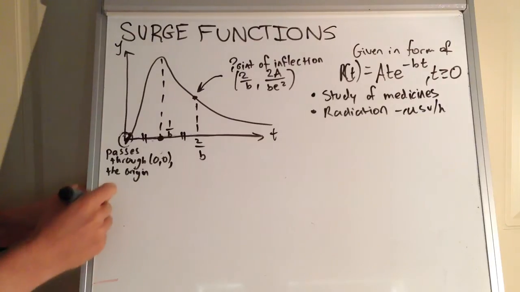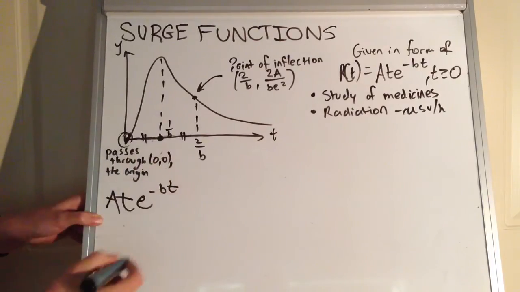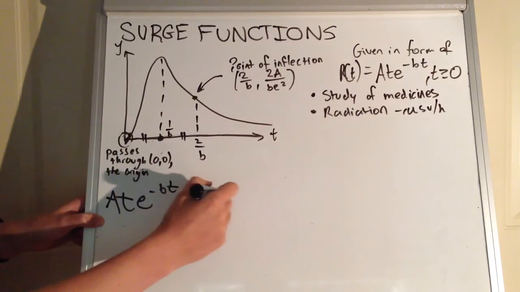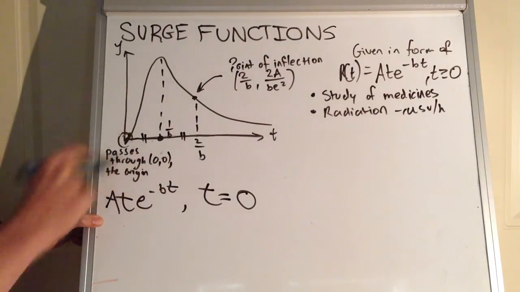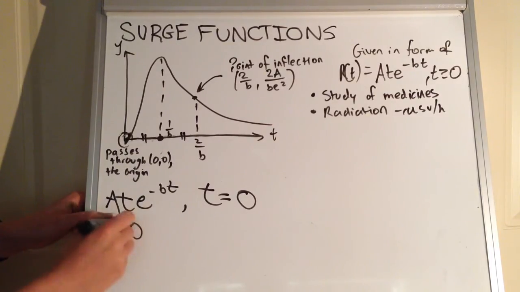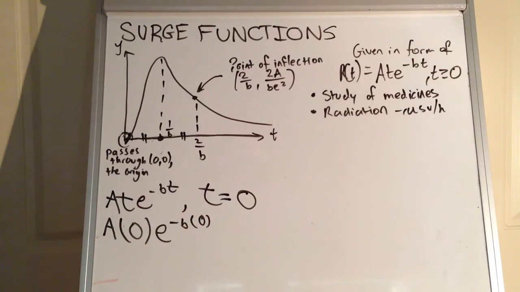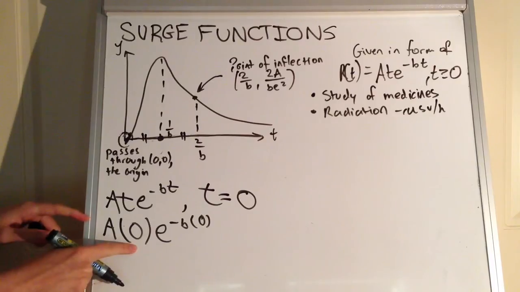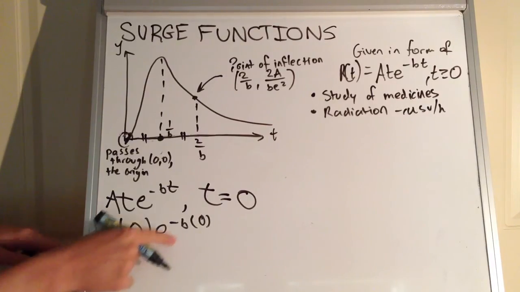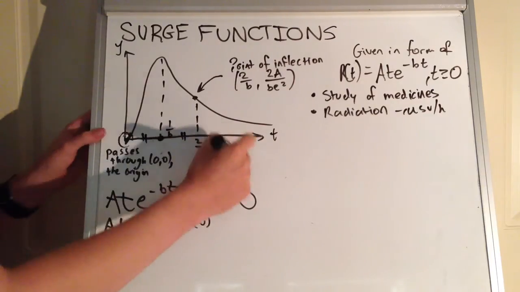If we have a look at the general form of a surge function, which I have up there, and we look at what happens at time equals zero — because that's going to be our input — time equals zero at the very beginning. What happens is we get a·0·e to the power of negative b times 0. When you multiply anything by zero, it's going to be equal to zero. So a times zero is zero, and zero times e to the power of negative b times 0 is also zero. So the entire thing is going to be zero.